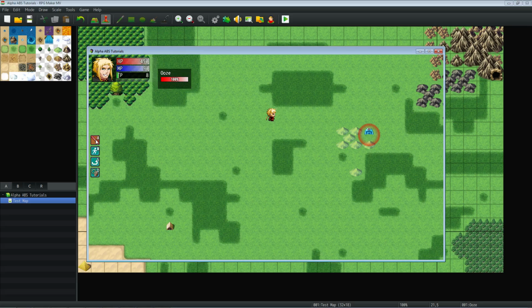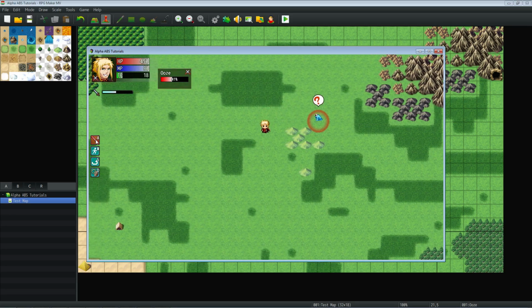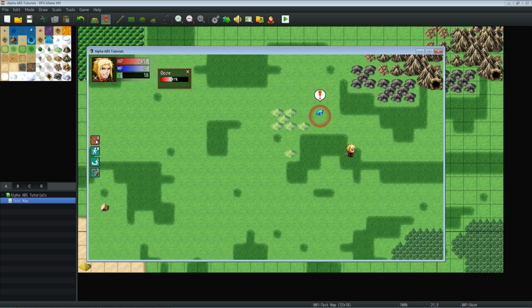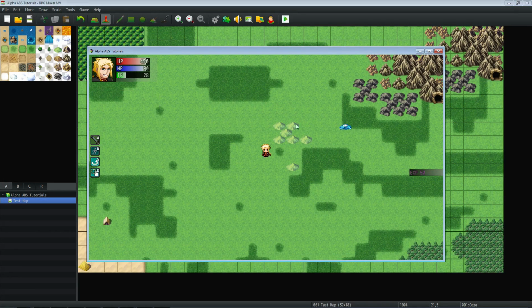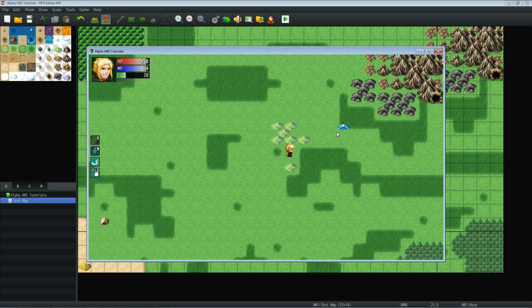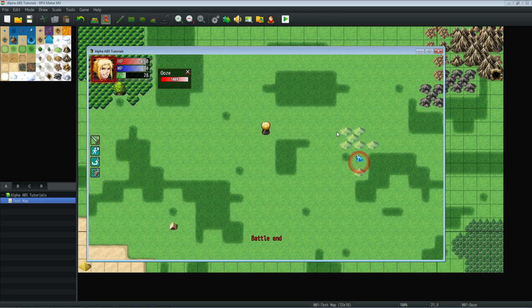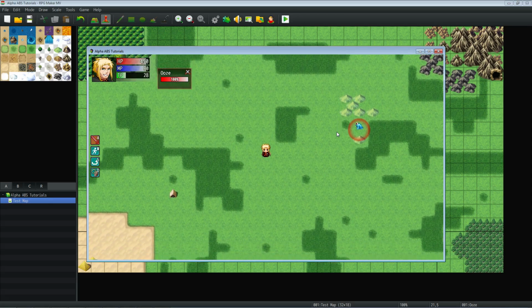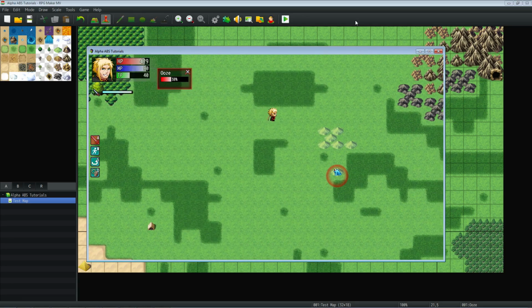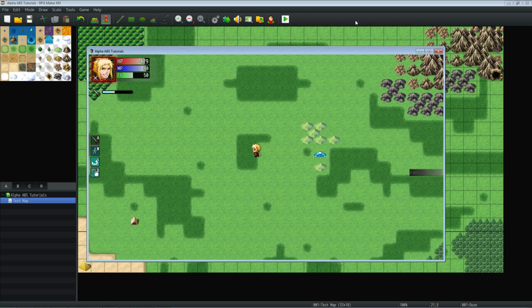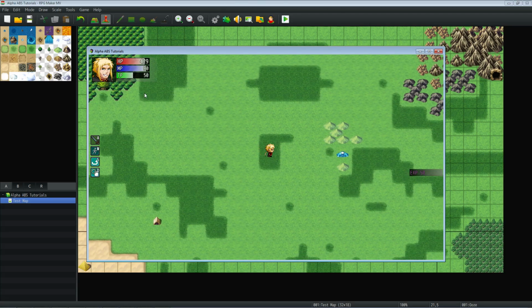So now all we have to do is walk by him and we'll start swinging. But you can see he saw us before we got to him, right? He started to move before we even got there. So we've got a 3-second charge time and it's got a 2-second charge time. We could always change that. So this tactic would be you want to run up and hit it and run away from it. Because if you stand toe-to-toe, oh, he revived. If you stand toe-to-toe, then he's going to get more swings than you. So if you want to take advantage of his faster cooldown, you can hit him and then run away. He would be fully charged before you run into him.